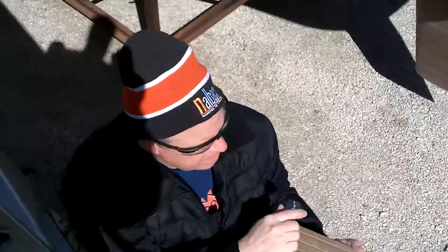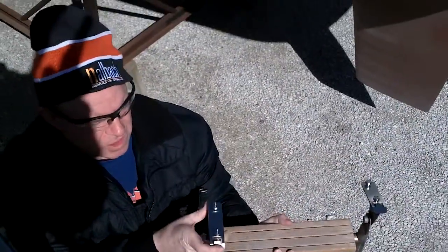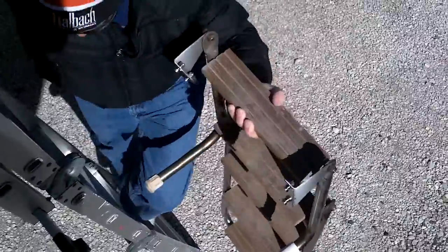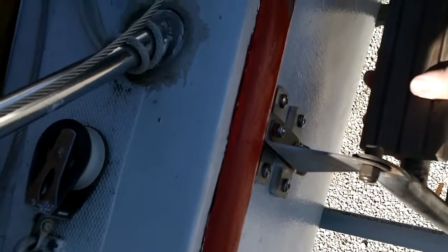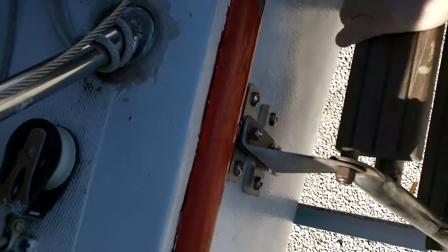Alright, so here's the ladder with the brackets. We had some custom shoulder bolts made, and we got the spring-loaded clip here now. So the idea is you just drop it in place. Makes it easier to do. There you go. Nice and tight.